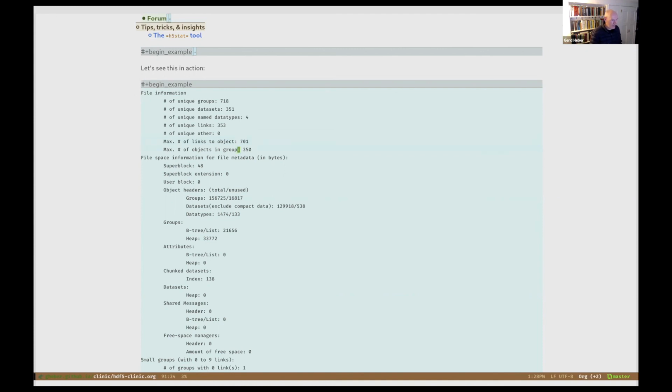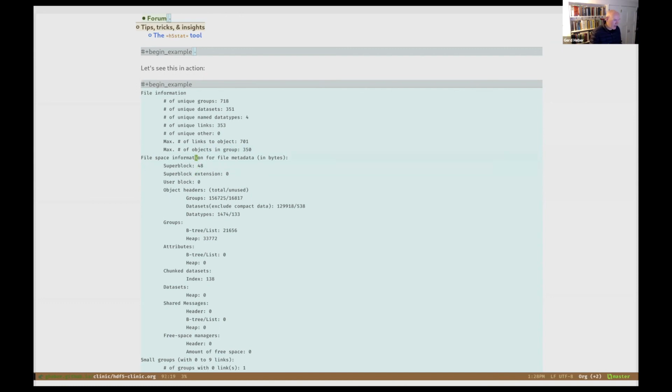And this formulation is slightly misleading. A group contains links, not objects. But with that caveat, you can also ask, in a given group, how many links are in that group? In some groups, there are very few links, and in some groups, there might be very many. So this is one where you have a lot of links in that group.